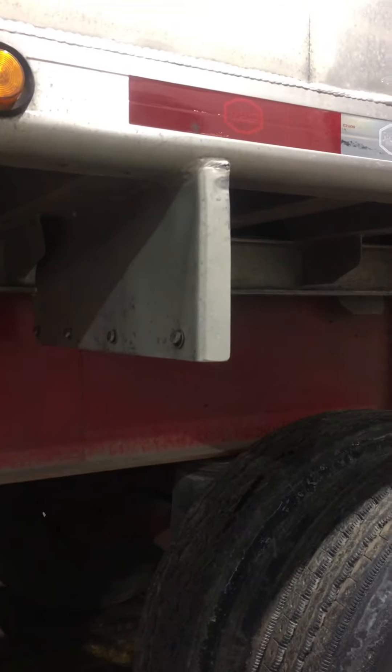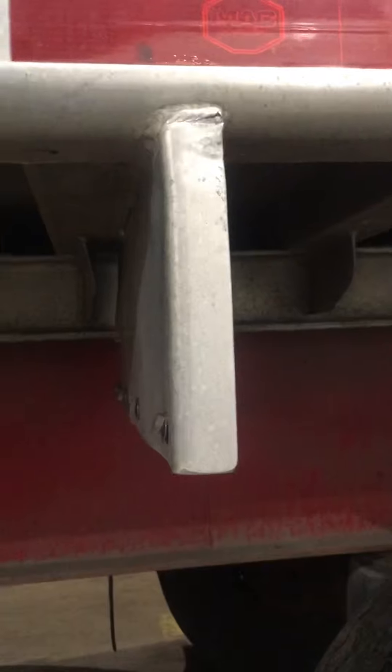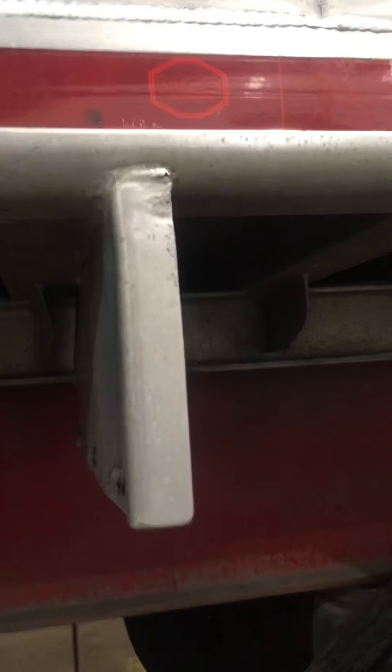Here we are - pretty much about as straight as I think you're going to get it. There's maybe a few little marks; it's not 100% straight, but it's handy. I could tap this out just a little bit right here, which I probably will. I'm going to put the mud flap on, but I'll just take it and give it a little rub on top with some scotch-brite to take any marks off. It's not 100% perfect, but it's pretty darn close. It's pretty good really; it should be fine. I'll just give it a little tack there at the top and this project will be done. New mud flap on it - that's the way she goes, down the road.